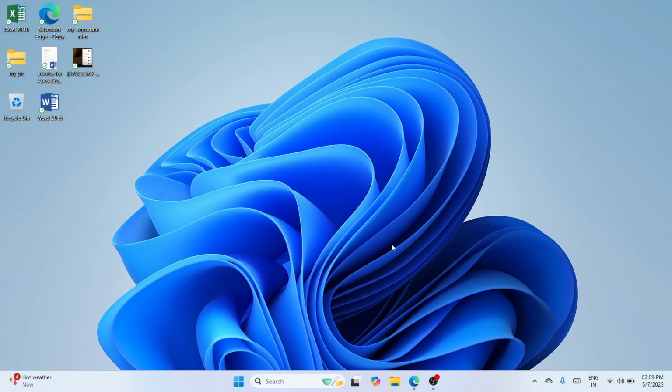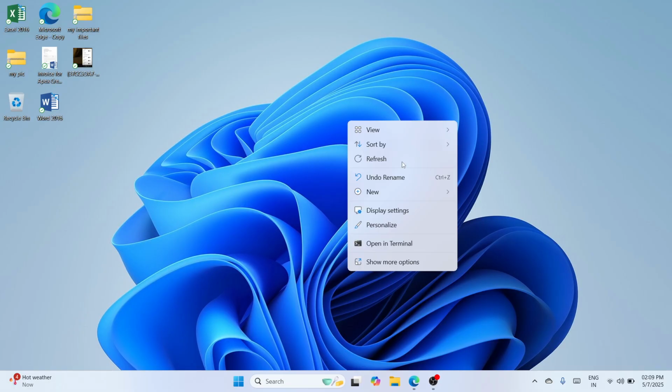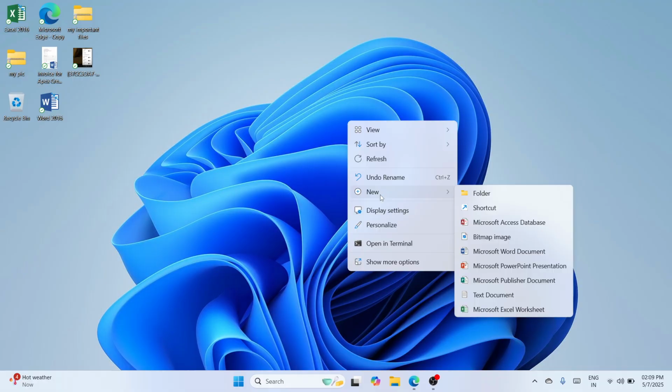Now firstly, you need to navigate to the desktop. Here, please make a right click, and in that way you would be able to open up this kind of window. Here, you need to proceed with the option called New, and the moment you've located your cursor here, you would be able to reveal the list of options, which is folder, shortcut, Microsoft Access Database, bitmap, image, and more. And since we're dealing with creating a text document file, we need to proceed with text document, which is next to Microsoft Publisher document.